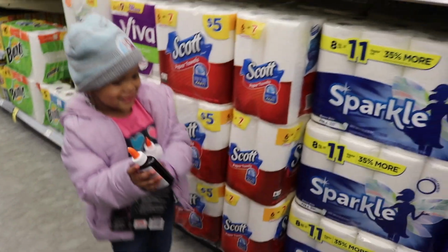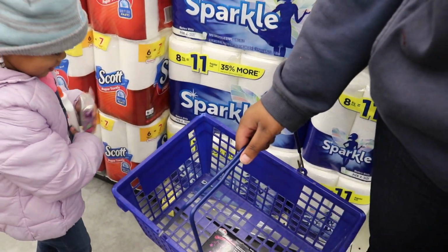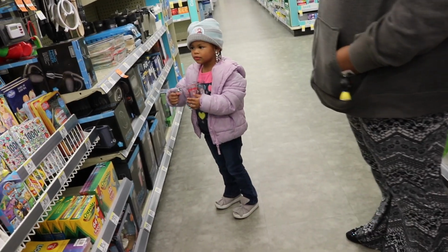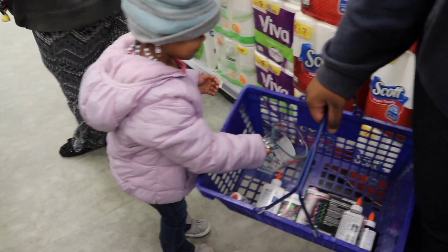Okay. It says glow in the dark. Yeah. Oh, we have one of those. I just want one. Okay. Put in your cart. Do we need to get big? All right.